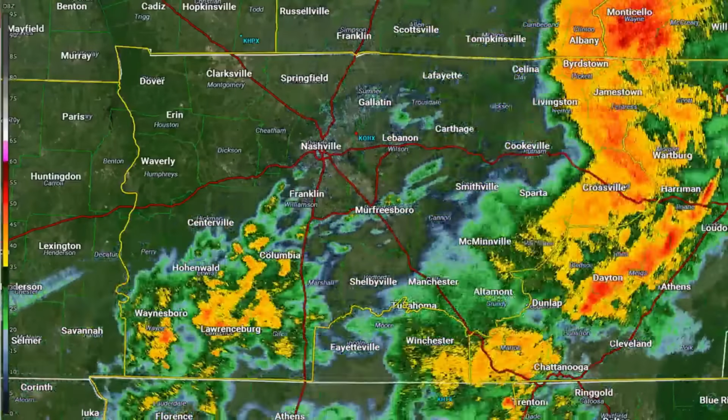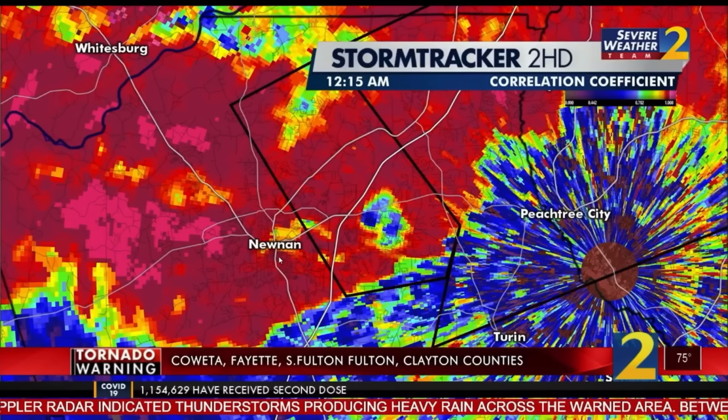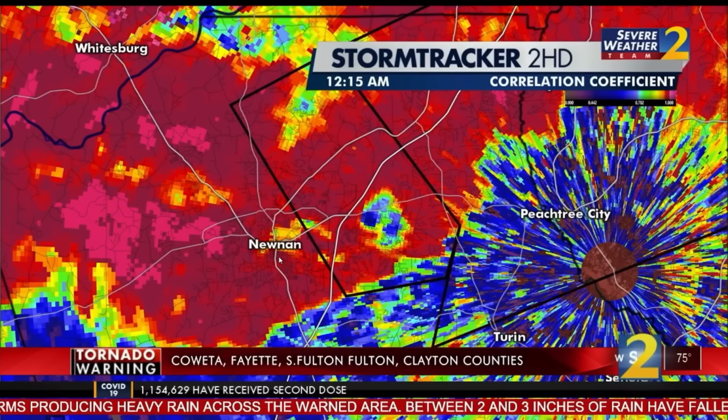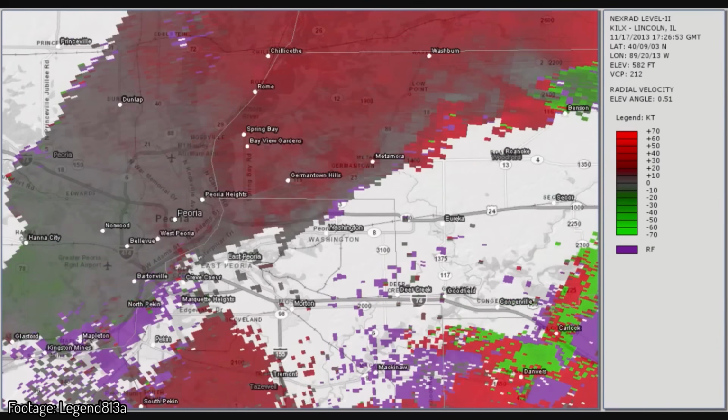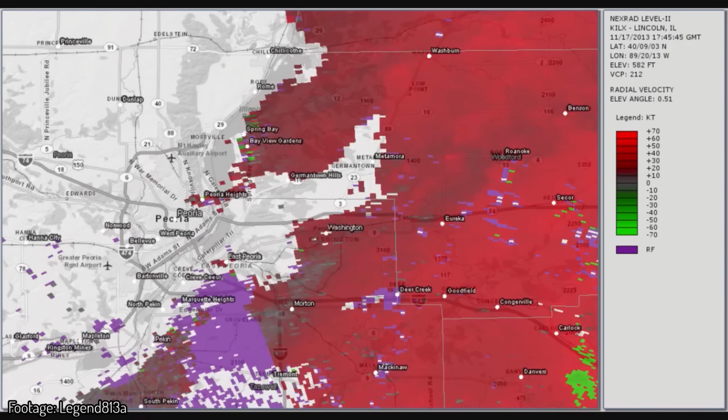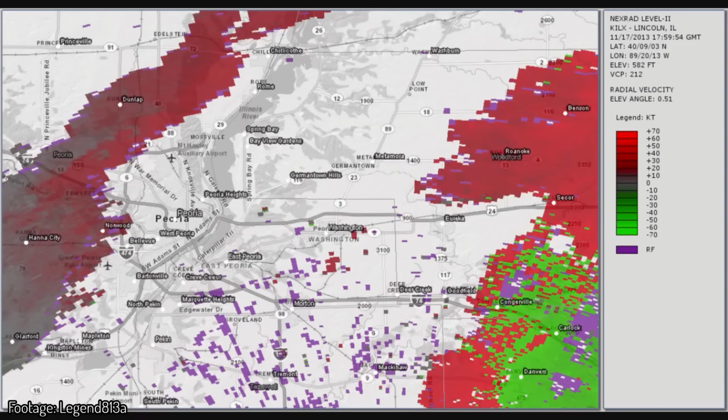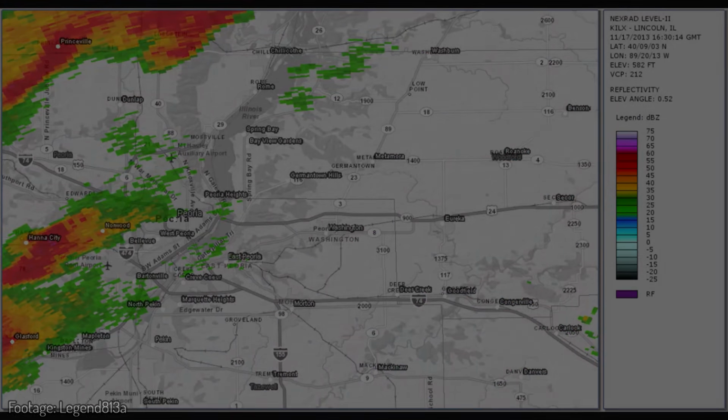Unless the storm is really close to the radar site, it's pretty much impossible to determine the wind speeds of a tornado, especially because radar beams are looking up into the atmosphere, not the surface. Again, this is just based on velocity readings. We can get a good estimate, but looking at NEXRAD velocity readings is not very useful, if we are just using velocity on its own, that is.